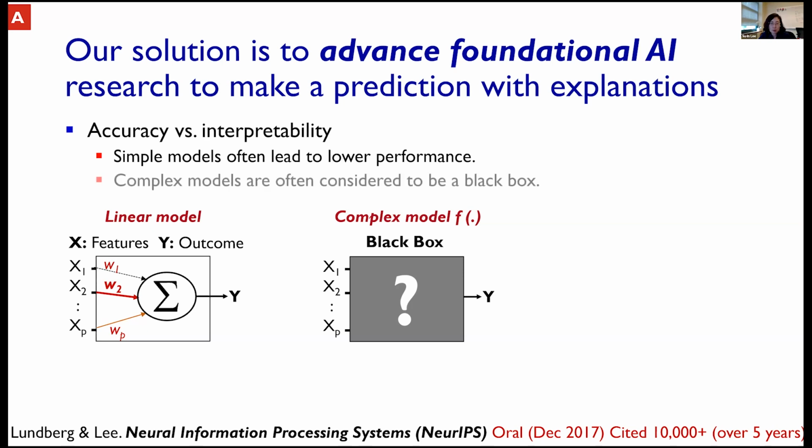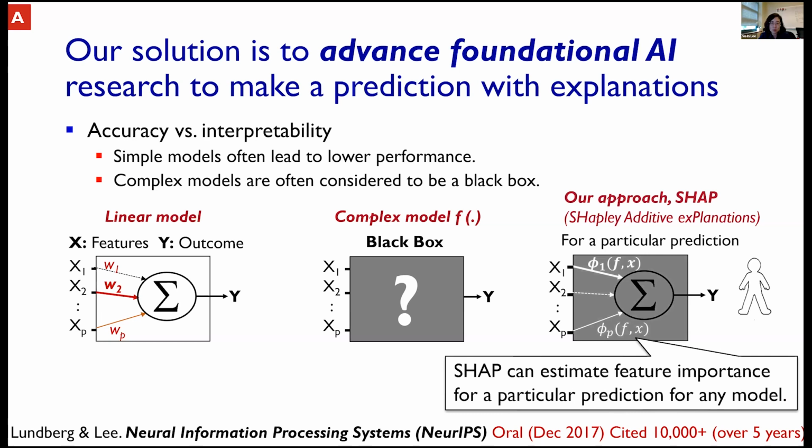The idea of explainable AI is to explain the output of a complex black box machine learning model based on the contributions of input features for each individual prediction. This black box machine learning model can represent a supervised task, or it could also represent unsupervised tasks, such as representation learning, which Caroline talked a lot about in the previous talk. Say you have cell embeddings as the output of this machine learning model, say Y is a vector, and you may want to know what molecular drivers made certain cells or cell groups close to each other or distant from each other, or create certain patterns in the embedding space.